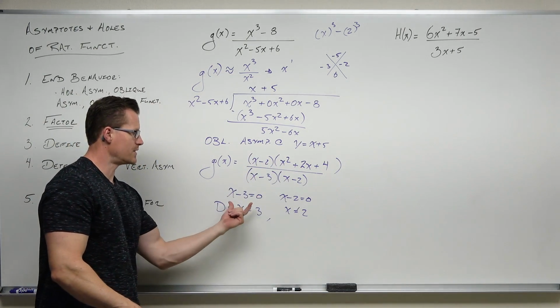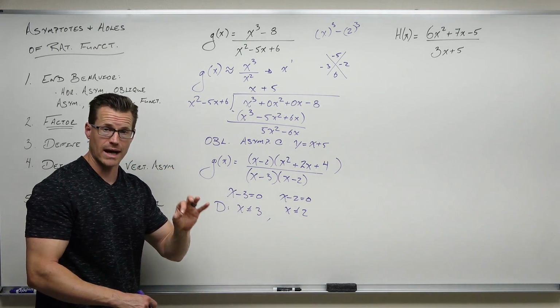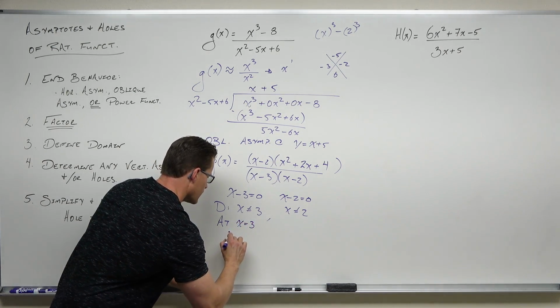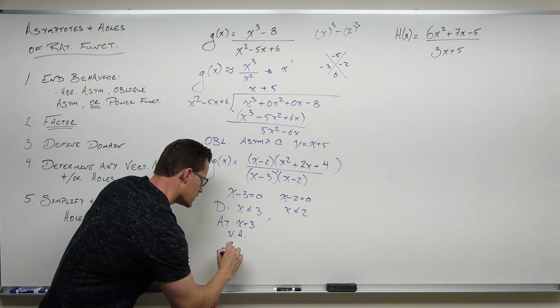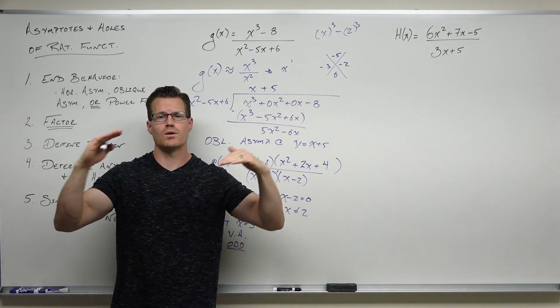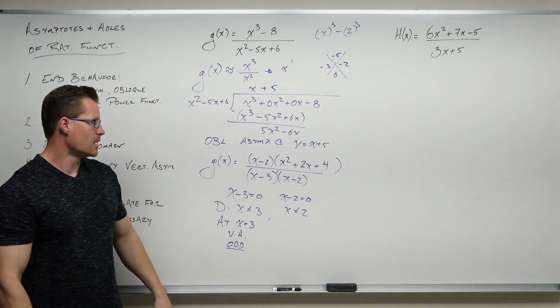You cannot cancel it. Therefore, at x equals 3, we have something we can't have, but it's a vertical asymptote. And because that multiplicity is 1, that creates an odd. At x equals 3, we're doing this or this. Odd means opposite infinities for vertical asymptotes.